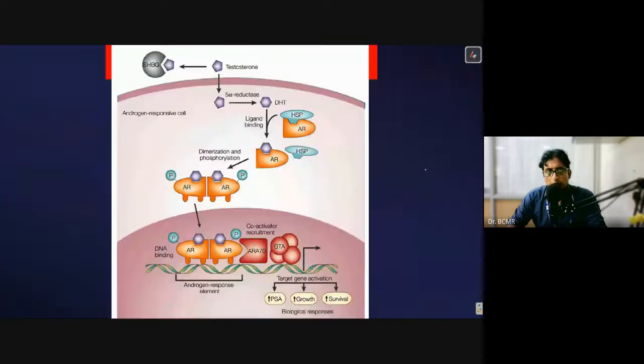Before we get in, what are the therapies that are available? One way of controlling is by androgen ablation, by removal, castration for example, or other medicines that might interfere with the availability of testosterone to enter into the cell. We can also probably use some inhibitors against 5-alpha reductase, because dihydrotestosterone is the active form which will bind to the androgen receptor. If we prevent the formation of dihydrotestosterone, then too we can prevent the survival and growth of the luminal cells.